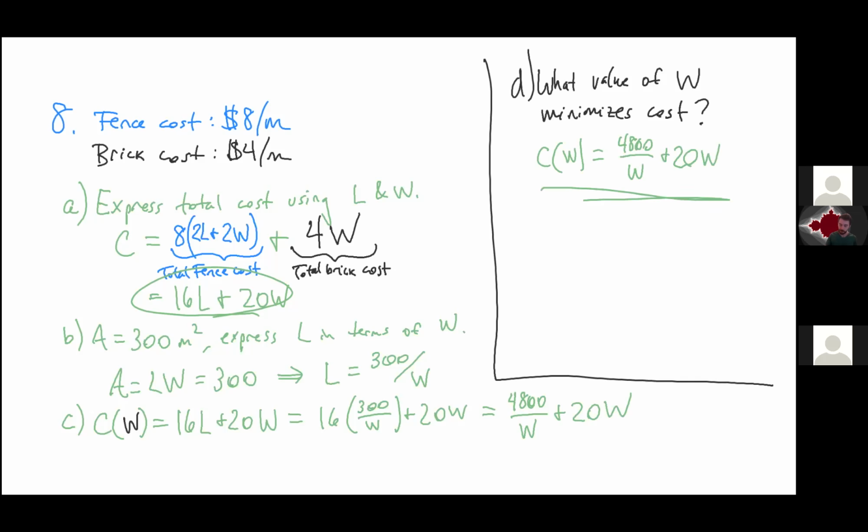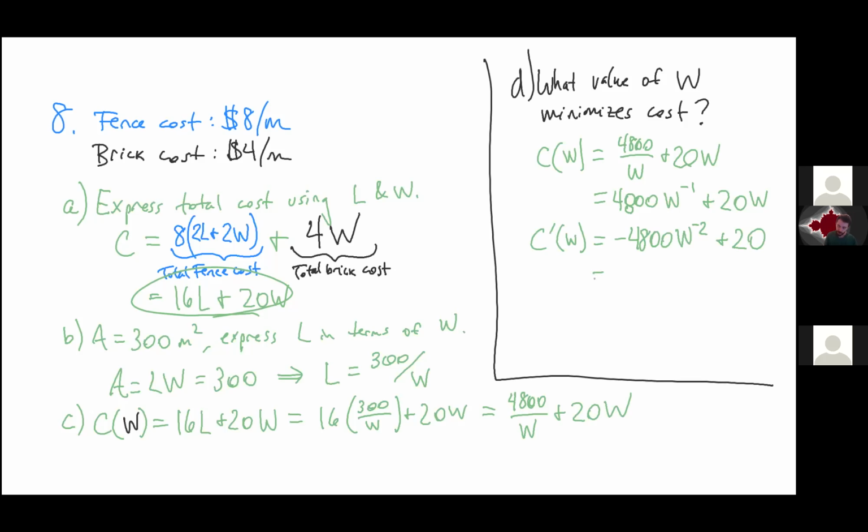So what do I want to do with this to minimize it? First, you want to simplify it to be able to take the derivative. That's a good thought. I'm tired and I almost didn't think of that. But yes, okay, that's supposed to be an 8. Let's do W to the negative first power, so I'm able to take a derivative like Maria suggested. And then let's go for it. So C prime would be, I'll bring the -1 down, so it becomes negative 4,800. And then I'll subtract 1 from the power. Okay, and the derivative of the last term, the derivative of 20W, is 20.